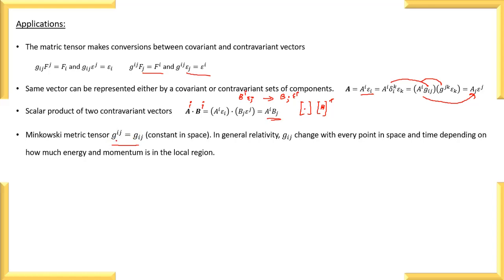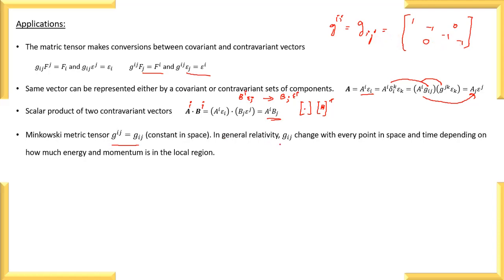But in the case of the Minkowski metric tensor, that is the space where we define special relativity, this is a constant space. That is, g_ij and its reciprocal, g^ij, are both equal to one another. You know how this tensor looks in Minkowski space. It is a 4 by 4 tensor, only with diagonal elements minus 1, minus 1, minus 1, and the rest of those are 0. So this is our tensor. Taking the reciprocal of this will also give you the same.